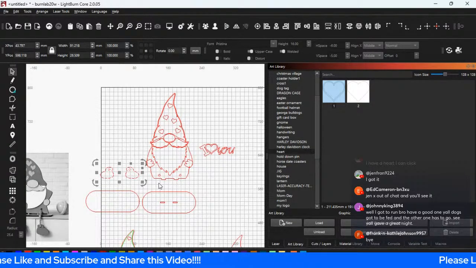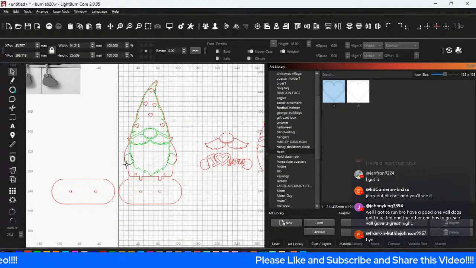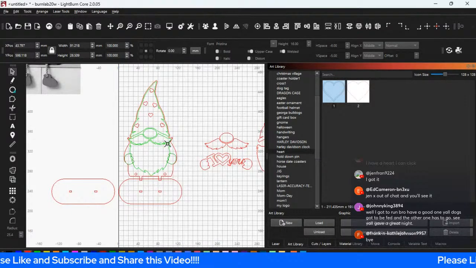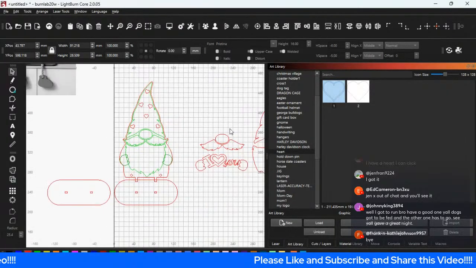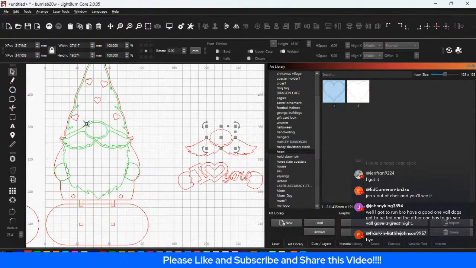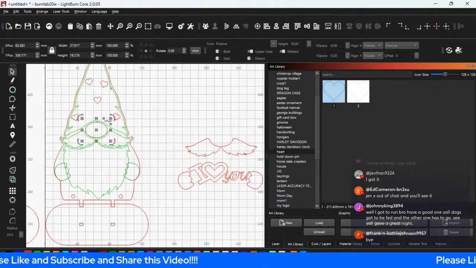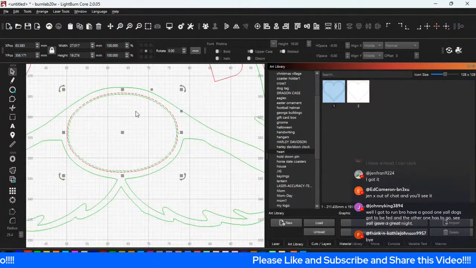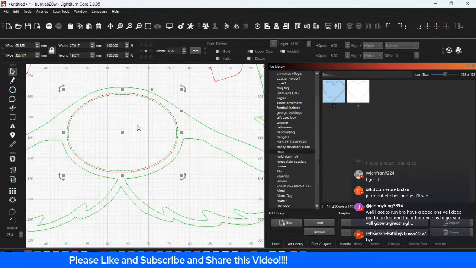But like I said, this is going to be a 2-piece thing. As you can see down here with this, I have red and green. The green is actually my score. That's just so I know where to be able to glue the stuff at for the other layer. And if you look at it, if I pull this one here and hold control and select that, and if I bullseye that in the middle of that, you'll see my cutout is a little bit bigger than what the score is. And that's just so I don't see the line. When I actually cut that and glue it on there, you won't see that line going around it.